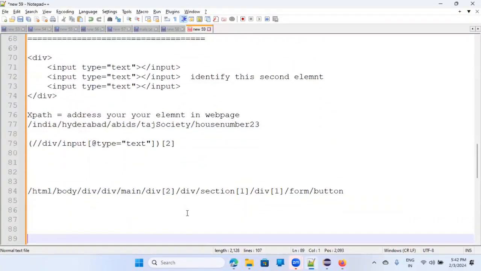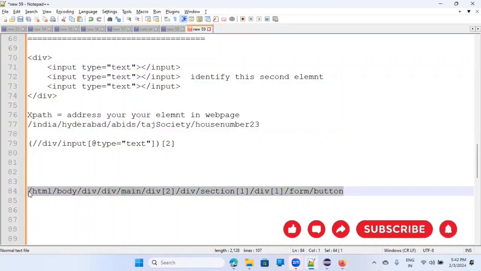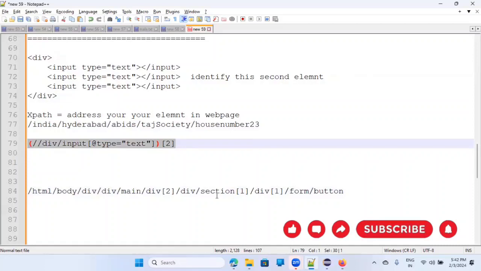So it's a big XPath. It's saying start from the HTML, go to the body, and then div, then main, then go to the second div, then there is a div, a section one, a div one, a form, go to the button. So this is a complete path that is called the absolute path. Another thing is the relative path. So this is the relative path where you can start.